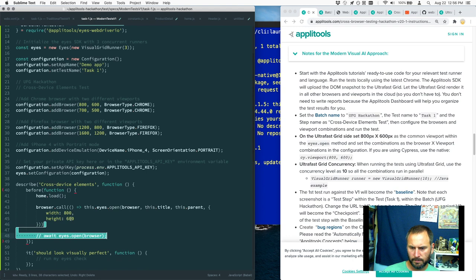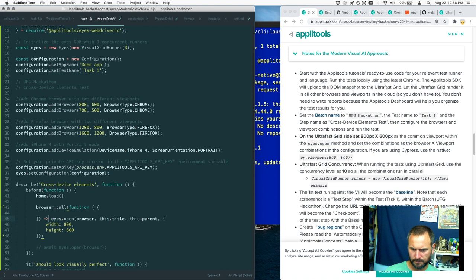And before I delete that, the reason we need browser.call is because eyes.open is an asynchronous method, and so we need to return that. I don't like how crammed in that is, so I'm going to do that the longer way.